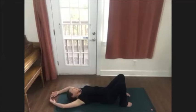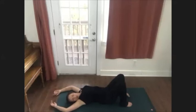And then coming back through center, second side, head rolls to the right. If my elbows are bent, the backs of my hands are on the floor. And it's okay if the fingertips are kind of far apart. You can even let the arms come a little further apart on the floor behind you if that feels like you're able to relax more into this top of the shoulder, left side of the neck stretch. One more breath here.